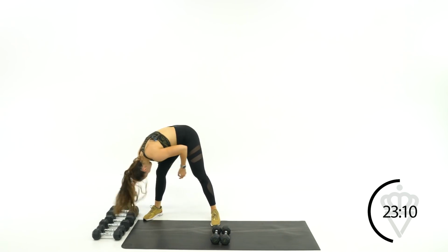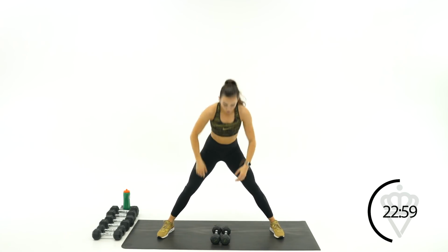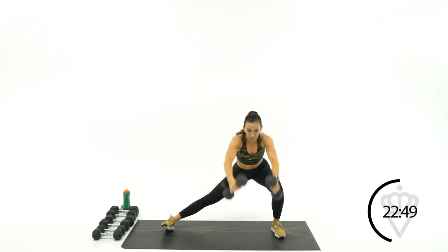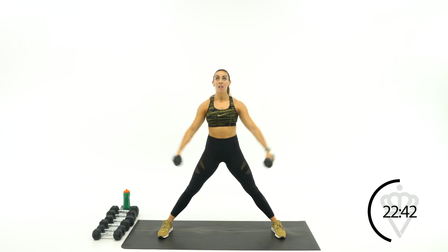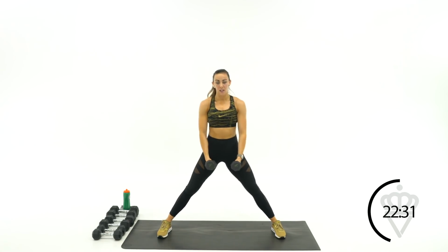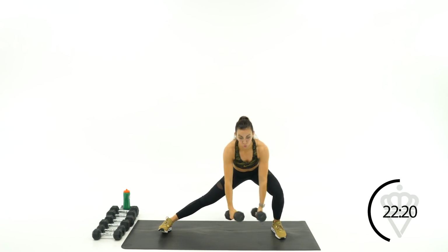We're going to the other side. One last round. Here we go. 5 seconds. Three, two, one. Let's start at the top. Sit. Abs are tight. Push back up. Sit. Lift. Big push. There we go. Come on, we got it. Good. I'm right here with you. 10 more seconds, sorry. 10, 9, push, come on.